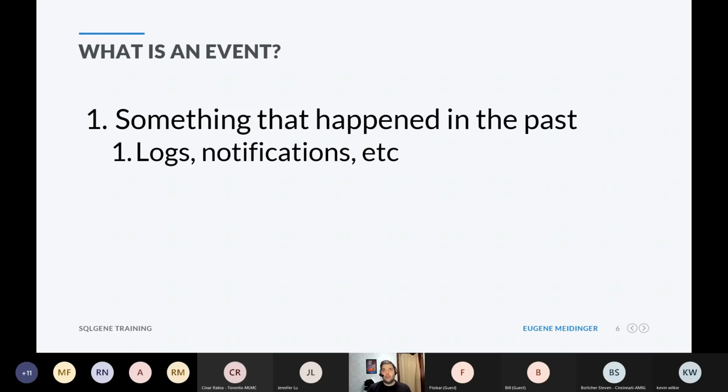But what I mean in particular is that an event is a record of something, right? Normally when you think of this, you're thinking about logs, notifications, what have you. Something in opposition to that might be what you in programming would call a command, where it's basically, here's something that needs to be done. But the whole point with an event is not only has something happened, the event information cannot be changed.